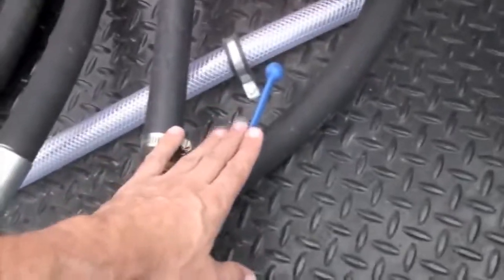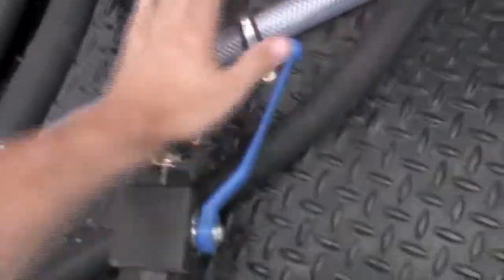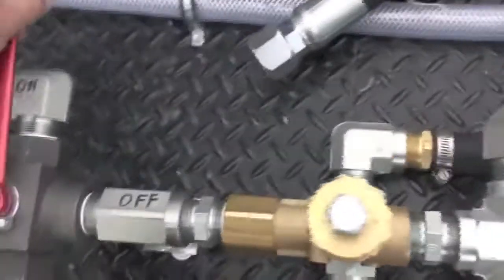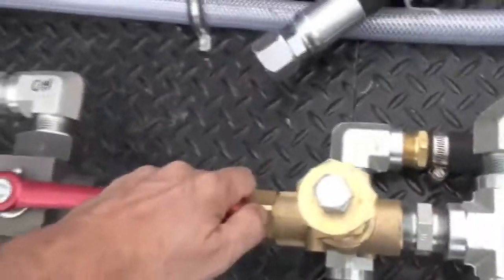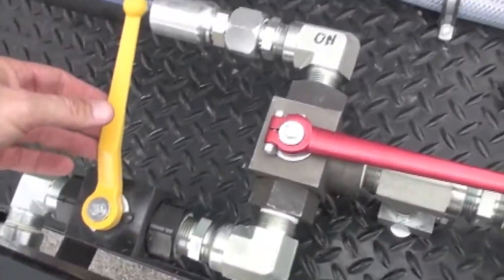We want to make sure on your valving that your easy start valve's open. That's with the line. This is off. This is on. With the line. You want to make sure your line that's feeding your hose reel is in the off position. It's labeled off and on. There's on. There's off. Make sure that this line over here is off or you'll be taking a bath.